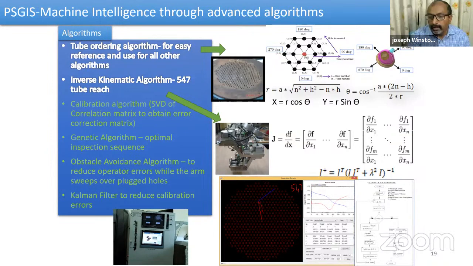And as I told you, it's a 2-axis arm. This is one arm and this is another arm. At the tool tip is the place where the probe will get pushed down. In order to reach a particular tube, these two angles, θ1 and θ2, are very important. So we are using an inverse kinematic algorithm developed in-house, computing the Jacobian. All our matrices come in real time and are programmed into the tiny motion controller, in the IEC 61131 Part 3 format.